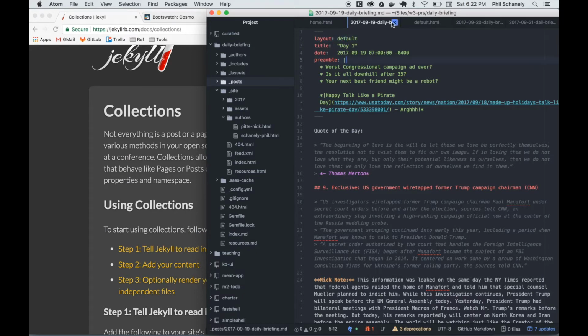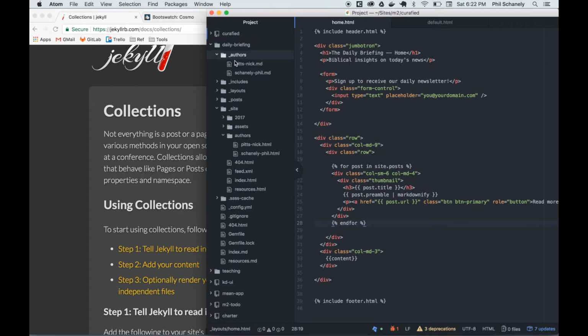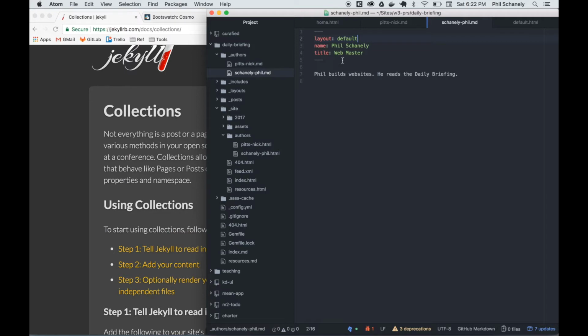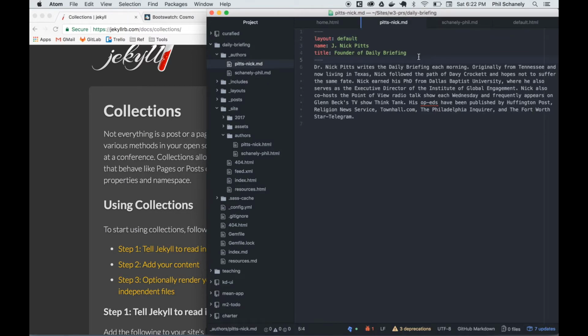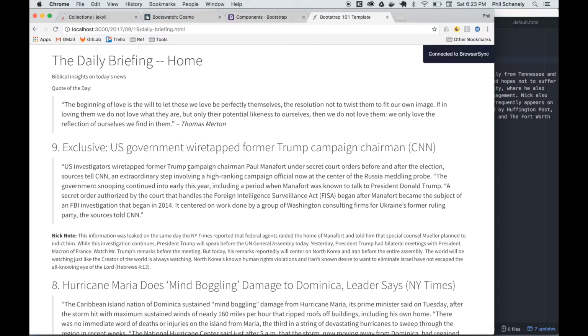So one thing I could do is go into these and declare which layout they should use so that we actually have some formatting around them. I forgot that piece. So layout, let's go default. And we can do the same thing in Shanley-Phil. So notice that I kind of named this whatever. I could put age in here. 33 for goodness sakes. And Nick Pitts, boy, he's a youngin'. How old is that guy? I don't even know. Unknown. Okay, so I've just named that variable. I just created my own variable here, and that's something we'll be able to make use of.